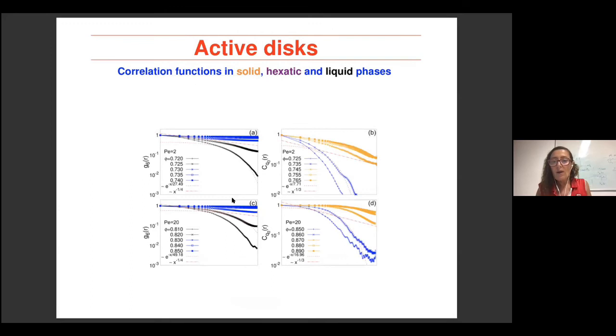So ways to see in which phase you are is to look at correlation functions and see how they decay. You can look at translational correlation functions. These are in these slides here. And you can look at orientational correlation functions by defining another parameter that measures how oriented these particles are and seeing how these correlation functions decay. So, okay, again, I'm jumping over the precise definition of these parameters and correlation functions, unfortunately, but just believe me that there are ways to define these objects.